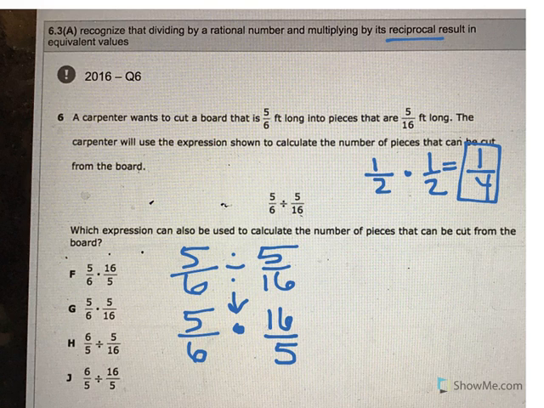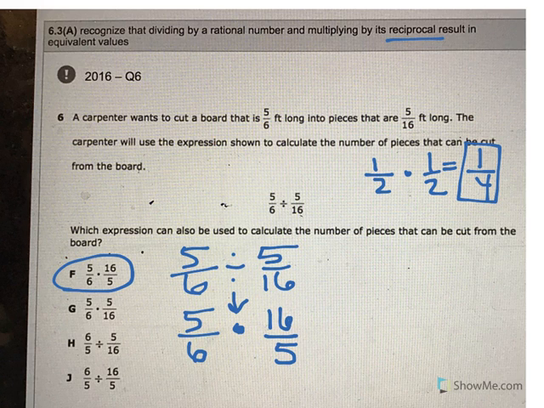And so, as you look at your answer choices, our answer choice would be F, because we kept the first fraction the same. We turned the division into multiplication, and then we found the reciprocal for 5/16, which is 16 over 5. And that's our answer.